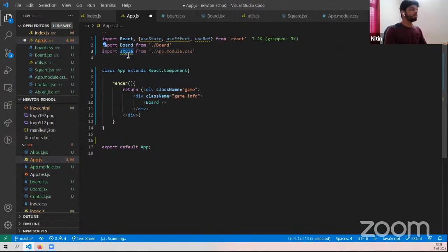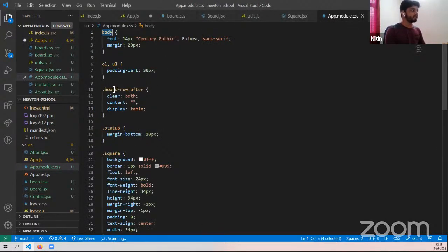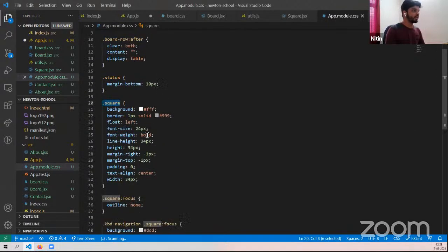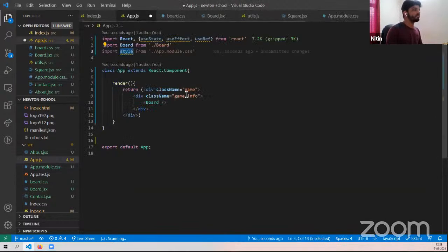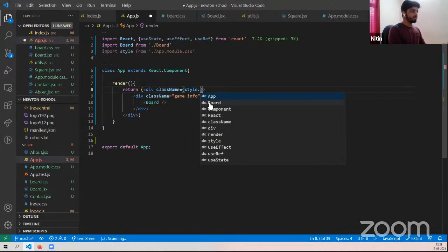Now what this will do is, for every class that you have in app.module.css, the board class, the status class, the square class, whenever you want to apply this property, instead of using it directly, what you're going to do is style dot game.